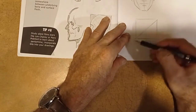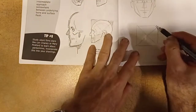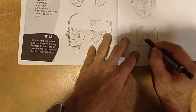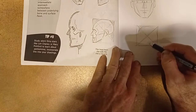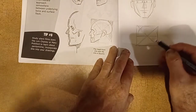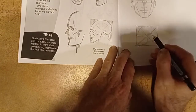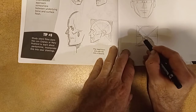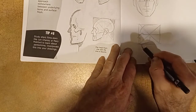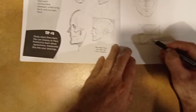You do the X. And like always, whenever I review a book, I like to kind of show you guys how it's done. Most reviews on books, they don't do that. So at least I give you an idea how it's done. Like that. And then over here would be the eyebrows. And then the nose would be here, like that. Then the ears would be here.